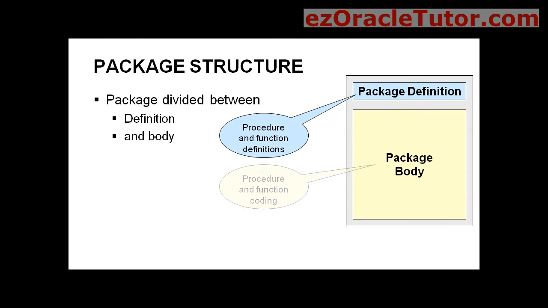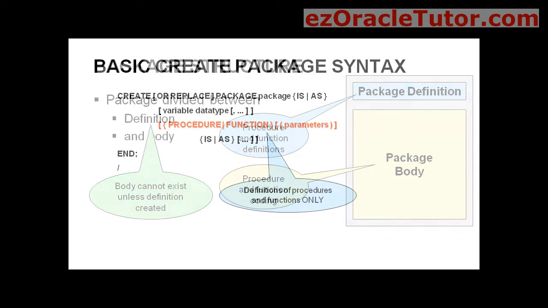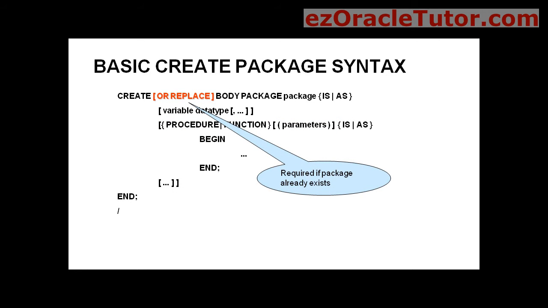So as you can see, we have procedure and function definitions and procedure and function coding. The body cannot exist without the definition. Simple as that. It's syntactically required. And here we can see we have a basic package syntax diagram, which allows me to create a single procedure or function within a package. And it also allows me to create variables or data type structures within the package that apply across all the procedures and functions in that specific package.